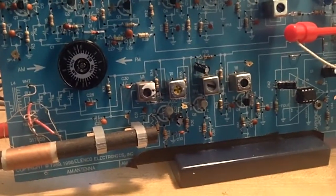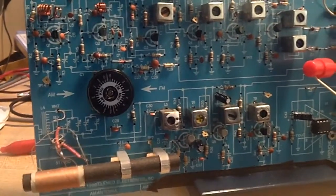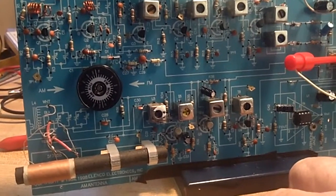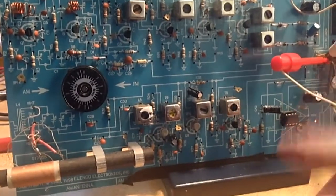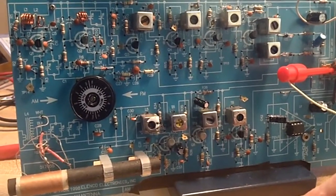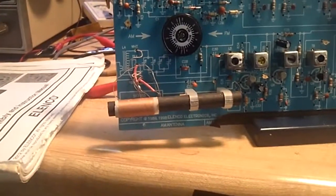So I'll let y'all go for now. I'll do a little more fine tuning on it, and we'll get it to where it's a pretty good sounding little radio. And I'll get a switch for it down the road somehow. Then we will start using it for the sweep generator stuff. But I thought that was so cool of BJ Micros. They really dialed me in, and I just want to say thanks to them.